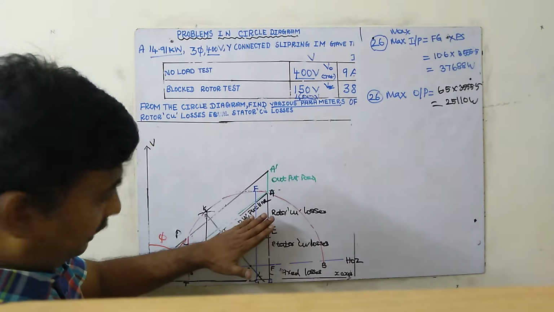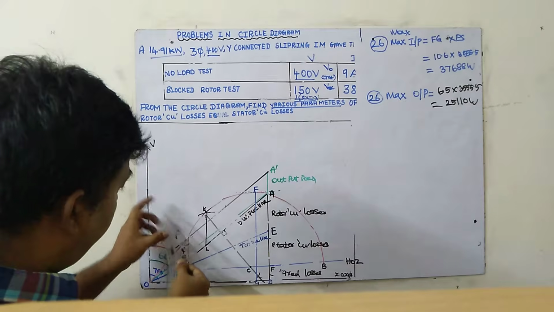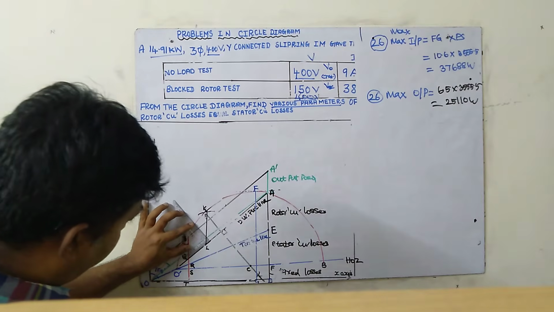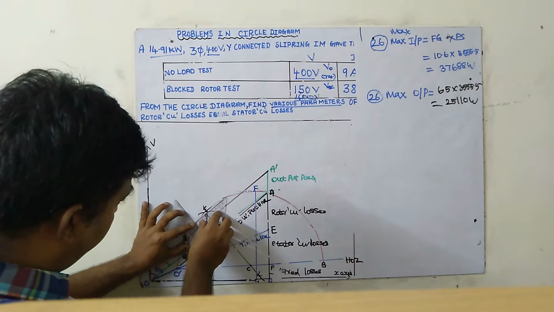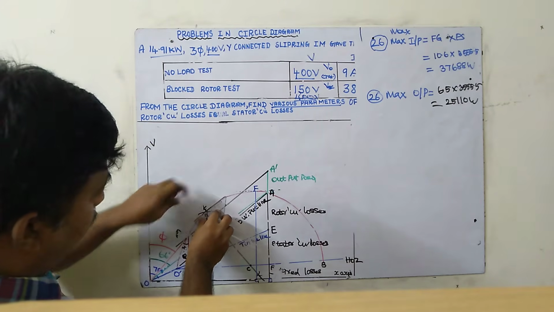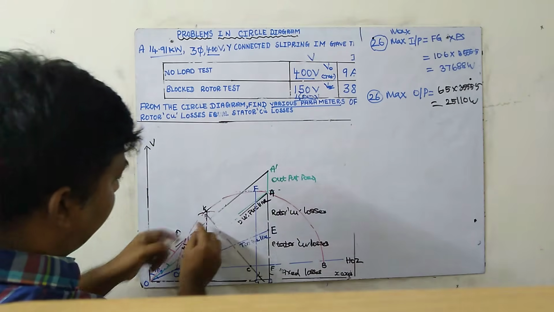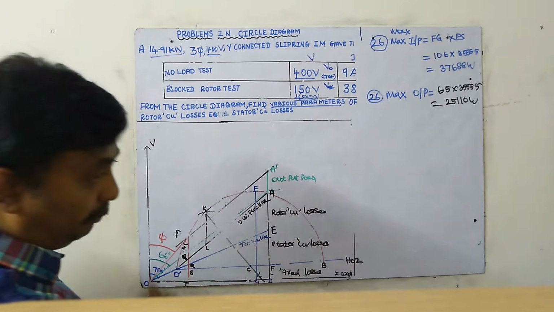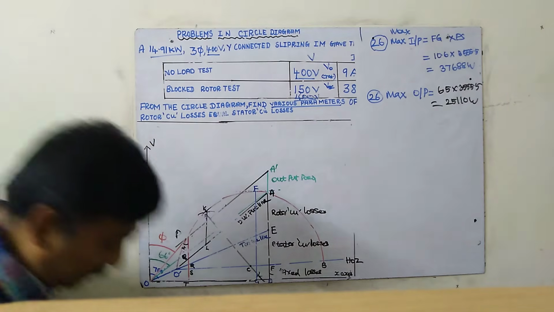See how to measure. First I have to draw a tangent line. How to draw a tangent line? We have to keep like this. Keep this line parallel to this. Then another set square I have to move like this. It will touch like this. So where this line is touching the semicircle, I have to draw a line from the exact center point, and draw a perpendicular line up to the output line.